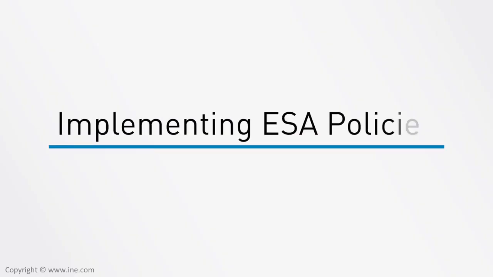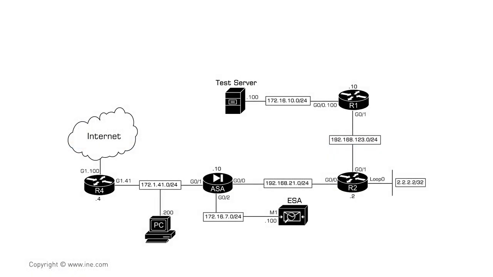In our next session, we are going to take a look at a hands-on demonstration of the policy engine configuration on the ESA. I'm going to start by showing you the topology. I'm going to use this PC to act as an SMTP host, and this device is going to be connected to the external domain. We will be sending messages from external.com.